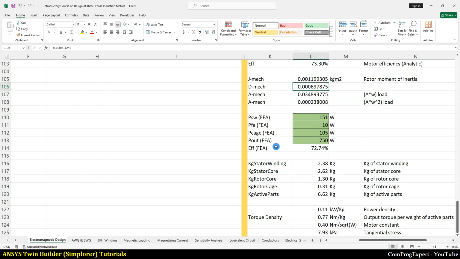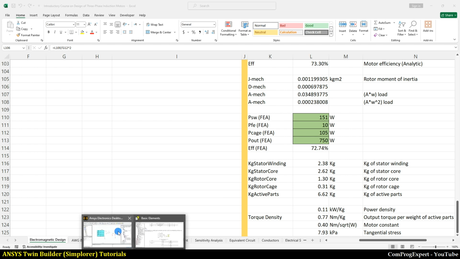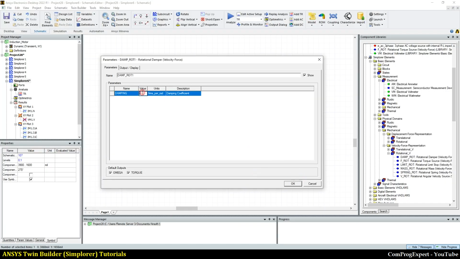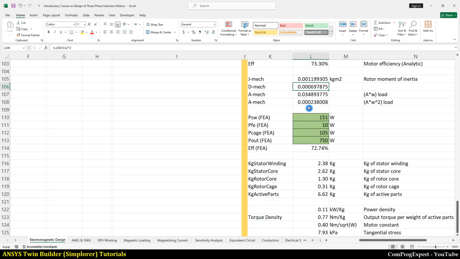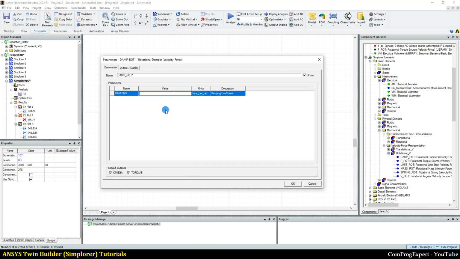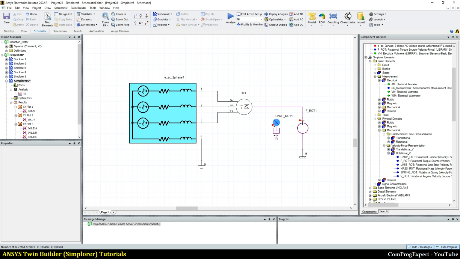This Excel file is for design of induction motors. Okay, you can check the corresponding videos in the induction motor design course. So let's copy and paste this number here. This is the direction of the torque, and rerun the simulation.